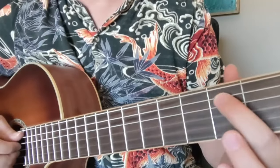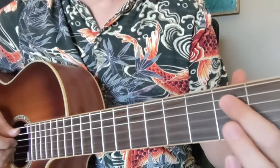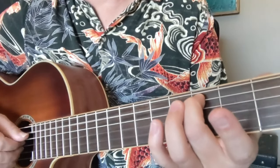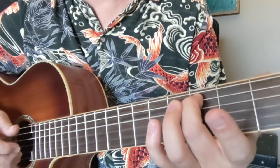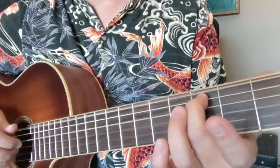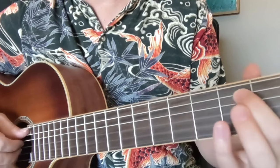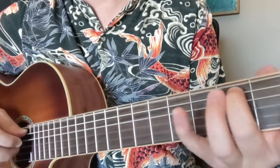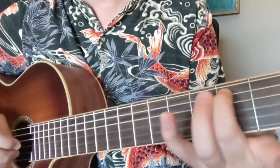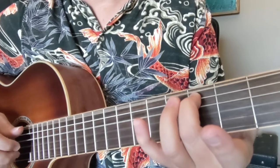First thing is going to be we're going to slide in from the second to third note on this fifth string. And we're going to use each finger on its own string. We're going to go fifth string all the way down to the second string. Now, we're going to switch the bass note, but we're going to keep the other notes the same. Okay, so that's the first thing.